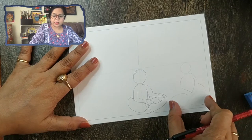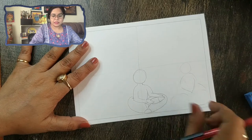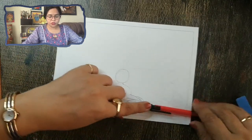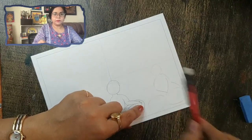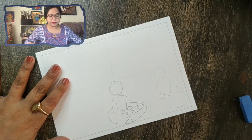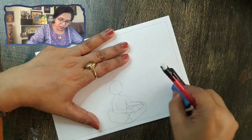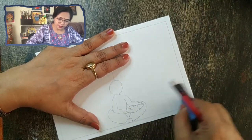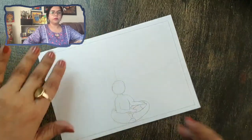Whatever this proportion is, just take the measurement of this. And the proportion actually is the same. So whatever is this portion over here gets as the height of the figure. So that's the basic proportion. You might not have the torso very long and the sitting very small. I just made it another one here, which is the space for the other one. Here.